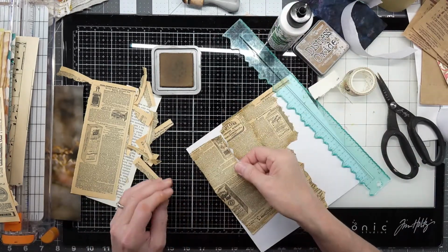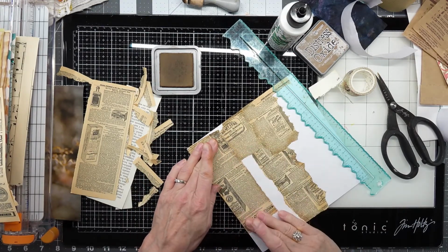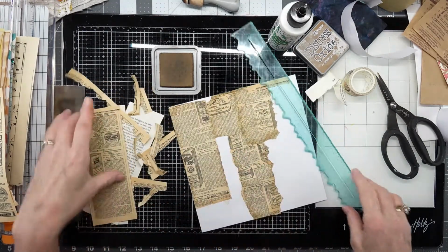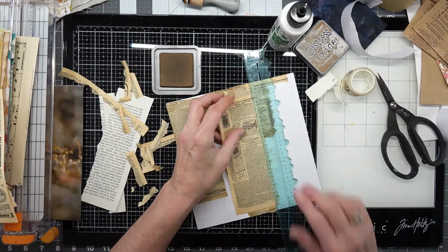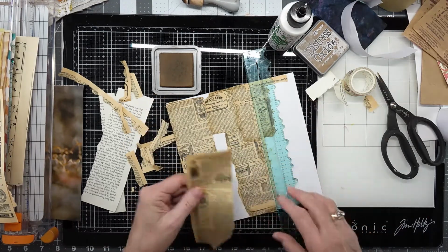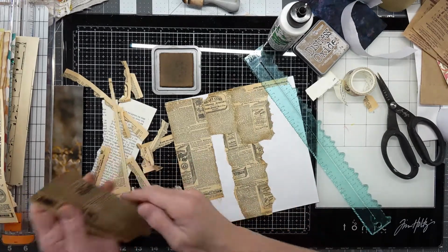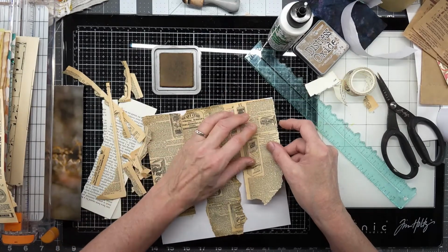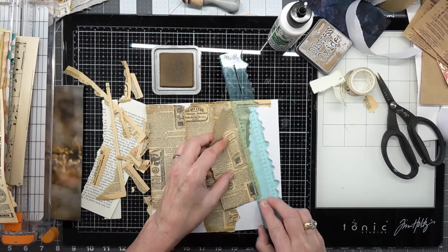So I'm just kind of putting this around the edge, I think. And then I think we'll put a writing page on it. I think the writing page is going to go right down through here, so I guess that line's okay on there. But I'm going to take it off anyway.